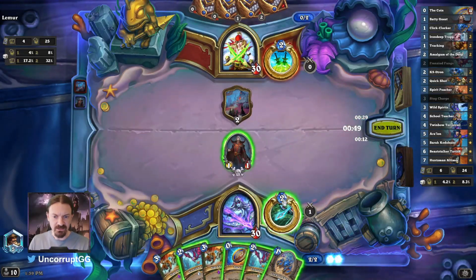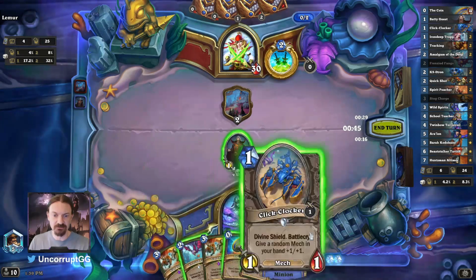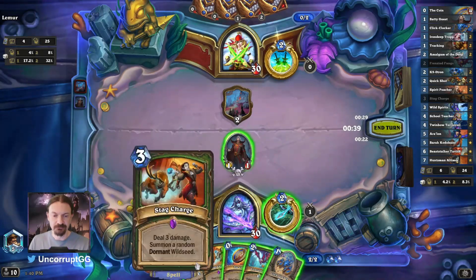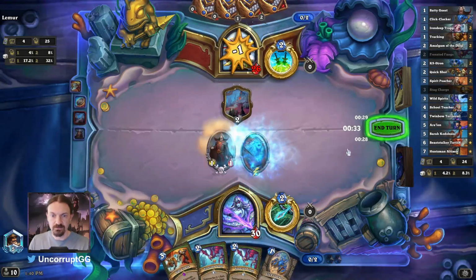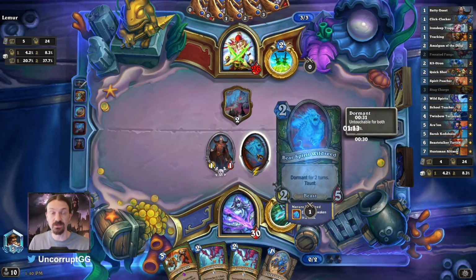I'm thinking that we actually just coin out the Stag Charge and shoot him in the face here. Charge into charge. We're going for it. Still 2 more turns, we hit the 2/5 taunt.